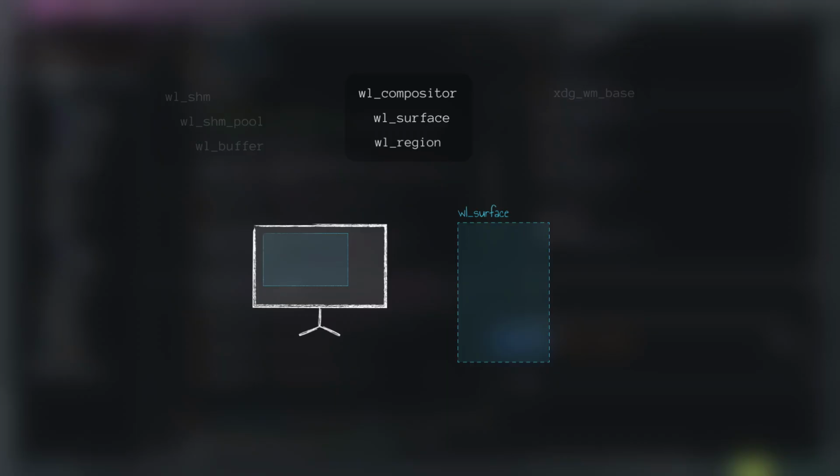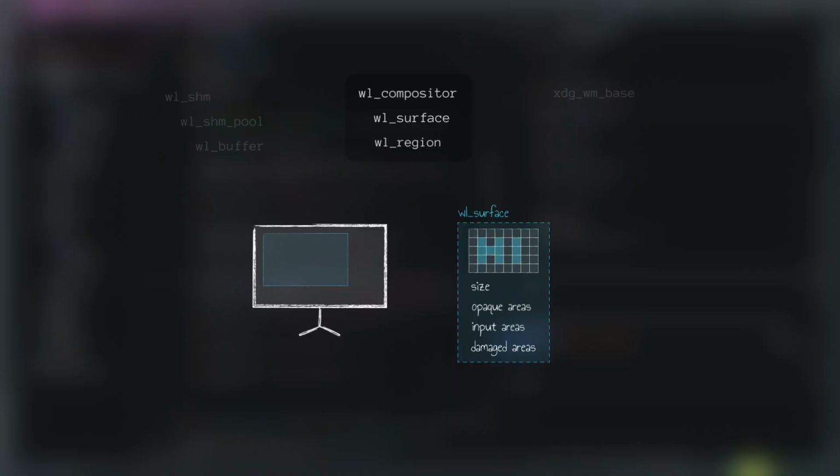Not only do they track what buffer to display, but they also track things like negotiations about the surface's size on the screen, the areas which are opaque versus transparent, the areas which are capable of accepting user input, the areas on a surface that have been damaged, which is a fancy way of saying in need of a redraw, and a few other things. Many of these are just optimizations, which we're not going to make it to today, but I wanted to at least mention their existence to help distinguish between surfaces and buffers.